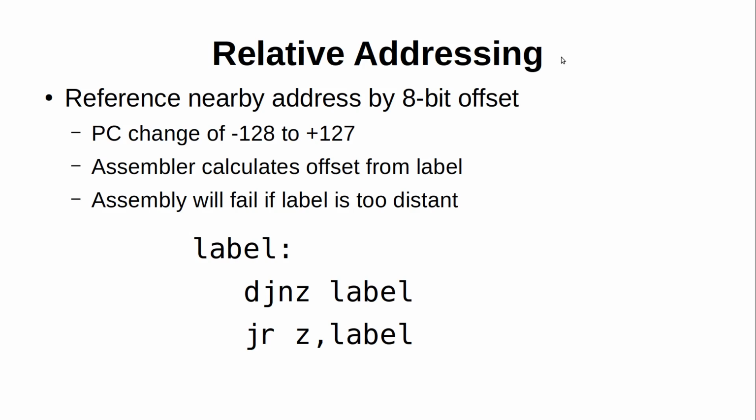A JR, or relative jump, will use the offset, while a JP, or absolute jump, will use the full 16-bit address of the label. If you think the jump destination is going to be close enough, it's good practice to use a JR when you can, and then only change it to JP if you have to. The DJNZ instruction is a special case where there is no absolute alternative, so you'd have to re-implement it with a separate decrement B followed by an absolute jump if not 0. We'll see how that works in a later episode, though.